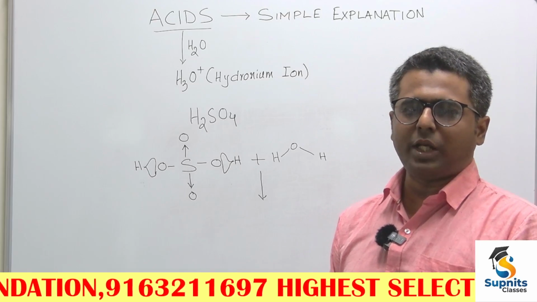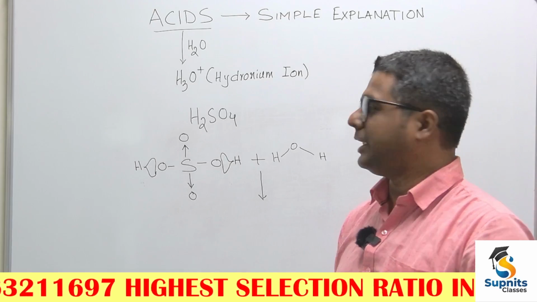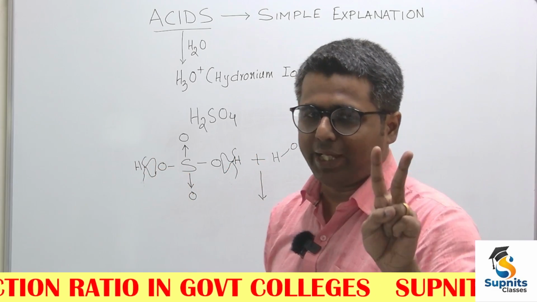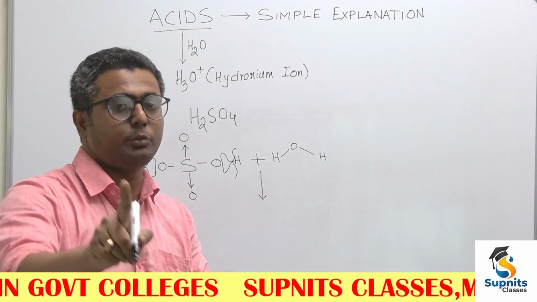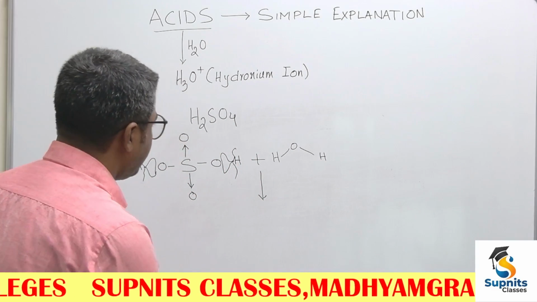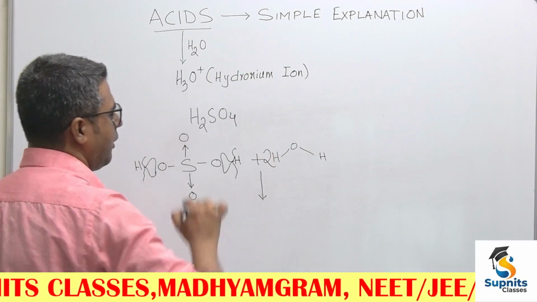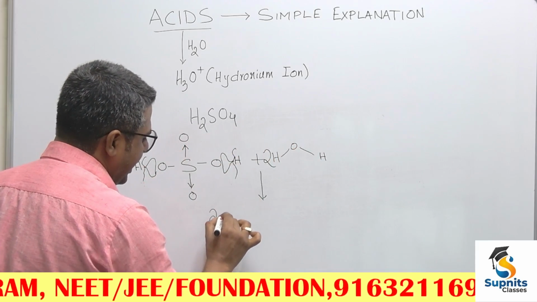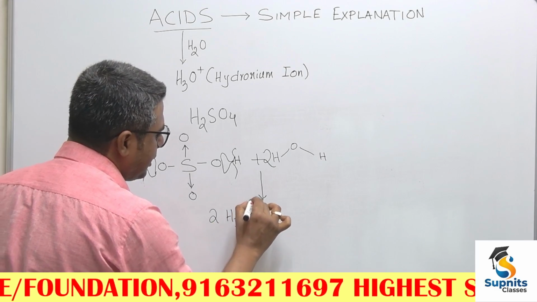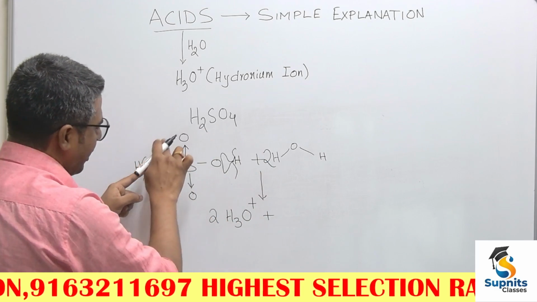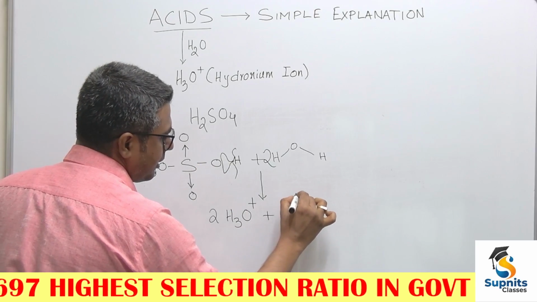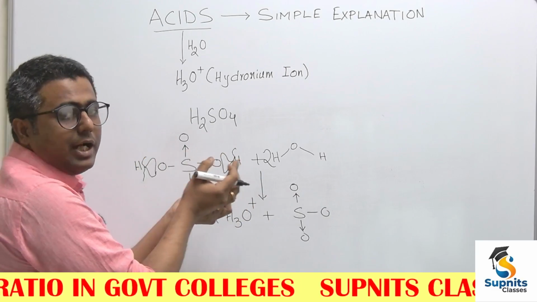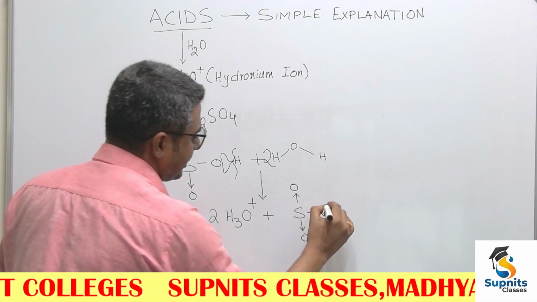So whenever the bond is polar, water's dielectric constant and water's dipole magic will play here. There are 2 H plus coming out. 1 H plus will be consumed by 1 molecule of water, and the other H plus by another molecule of water. Ultimately I get 2 species of H3O plus and a species like this one. O, nothing changes. This O has taken the electron of hydrogen also, so minus.